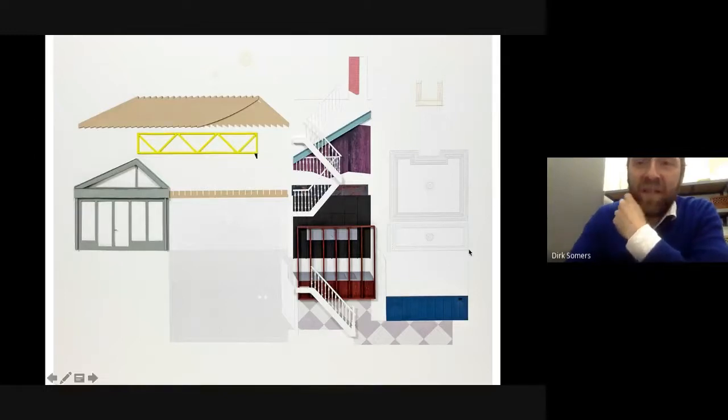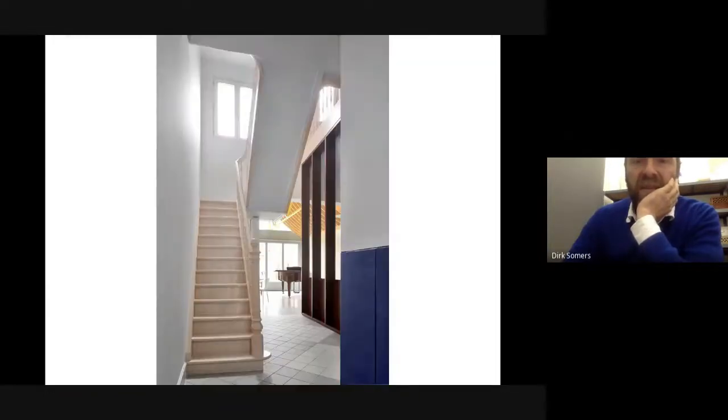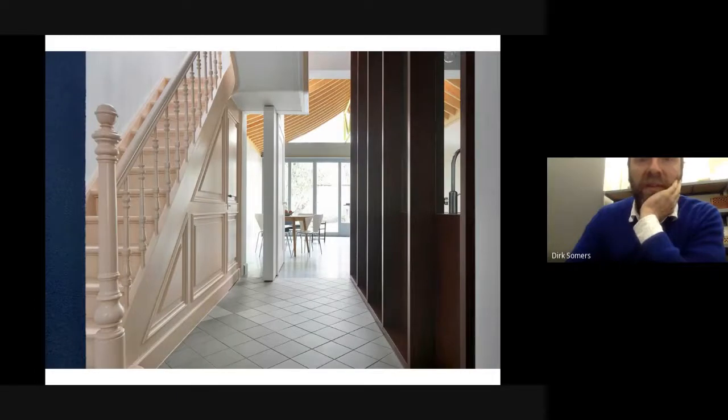So this image conveys the idea of figures that make up the character of the interior. So you can see the wainscoting. We repaired the start of the stair. The stair's been held up. Historically, there would have been a wall here. There's a stud wall. This was actually restored to the original. There's a big opening here. There used to be a door under the stair.